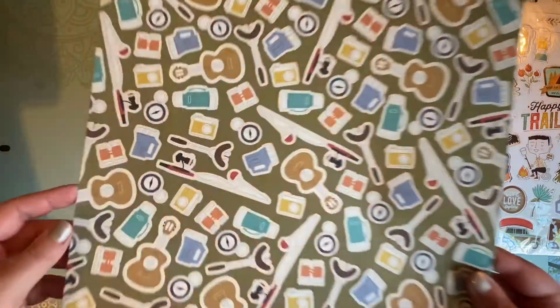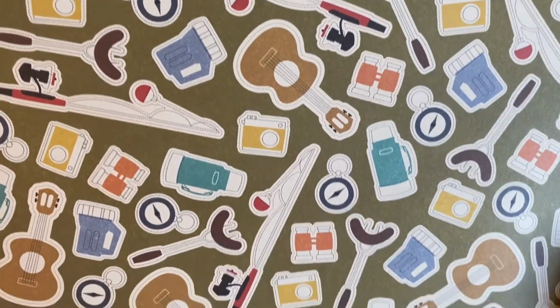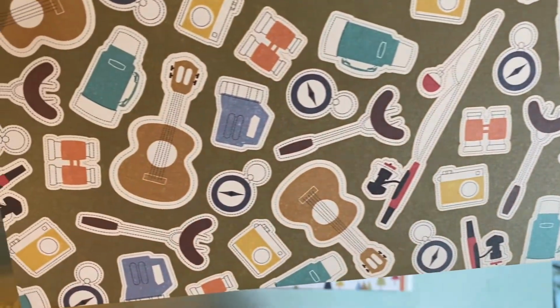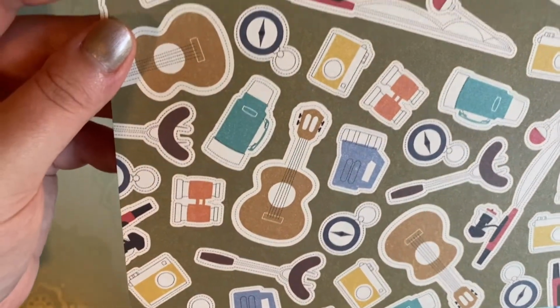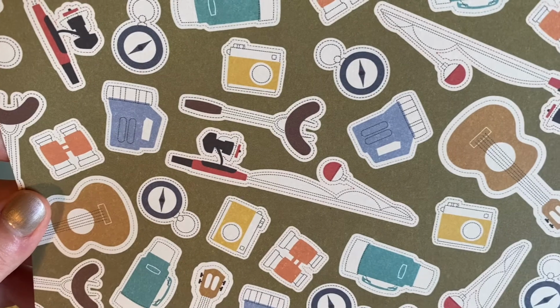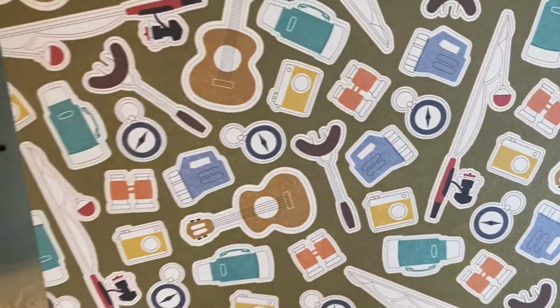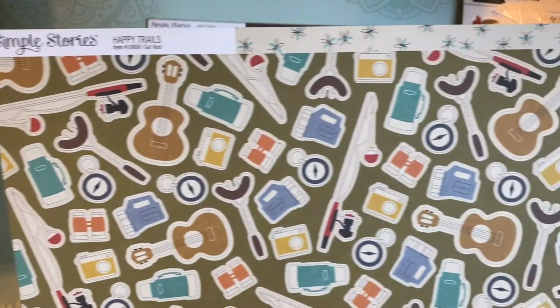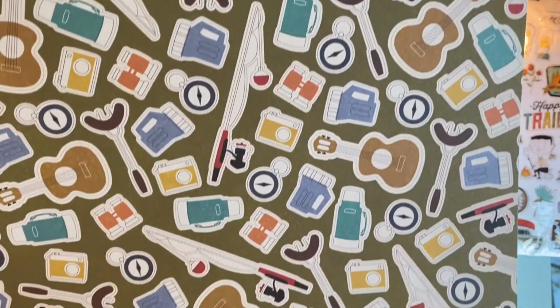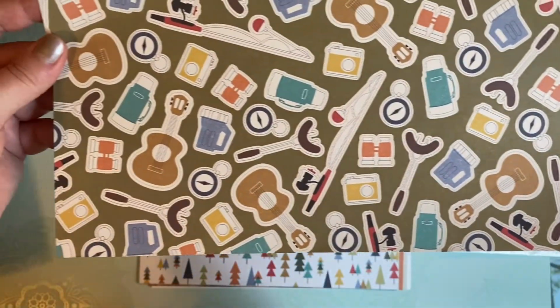And this I thought was fun. These actually have little cut lines around them. So you could use this as a whole page and use this as a design feature, or you could cut out right along the lines if you wanted to and have these as little embellishments. But lots of fun things for you to cut out depending on what your type of camping and outdoor experience is.